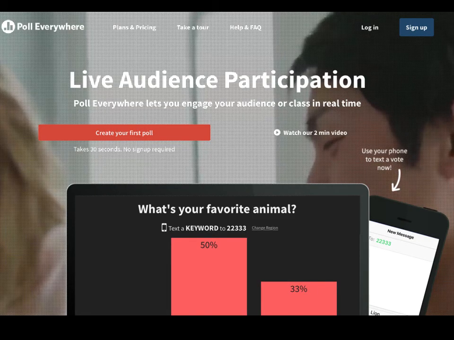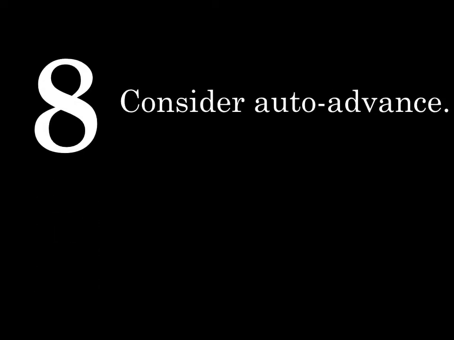You can do the same thing with Poll Everywhere, much more robust. You have to log in to do it, but you can have the slide update real time in your presentation. You can save that data. You can have people respond just by texting. There's a lot more you can do with Poll Everywhere. Again, it's not quite as easy as Straw Poll Me to get into, but both have their place.